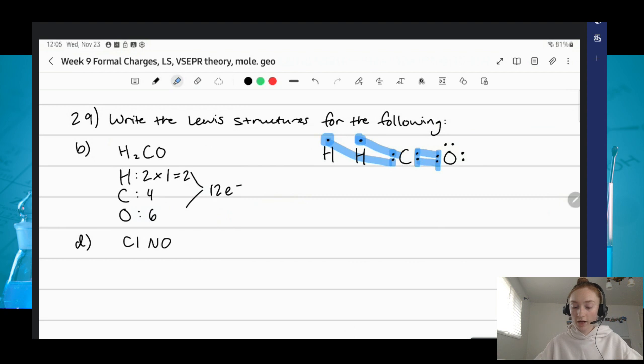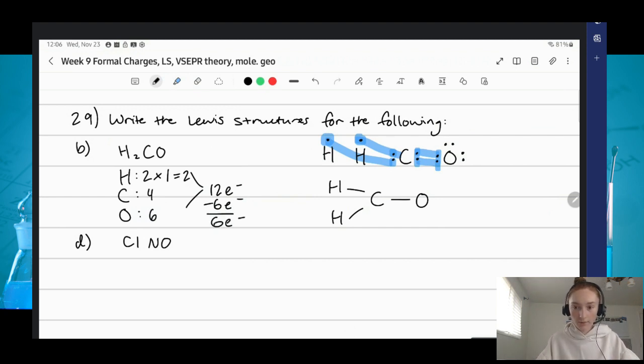So let's start to see by subtracting how many electrons that would be for all of those bonds and see how many electrons we end up with and see if that ends up working out. So let's do that. What I'm thinking so far, it'll look like this. 2 hydrogens will be for the carbon, and there might be a single or a double bond. I'm not sure yet, so let's subtract how many electrons that would take for those bonds. For each single bond, there's 2 electrons that the atoms are going to be sharing. So that's 2, 4, 6 electrons here. So we have 6 electrons left over.